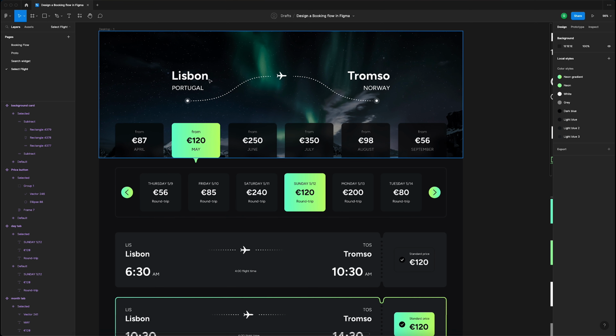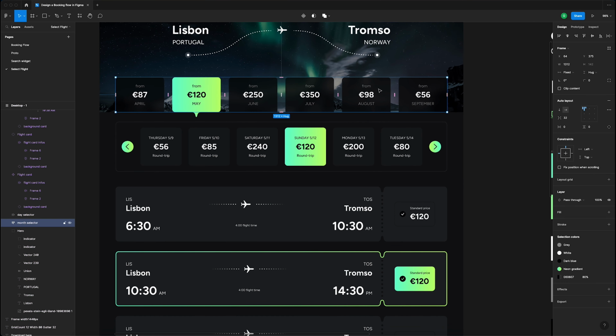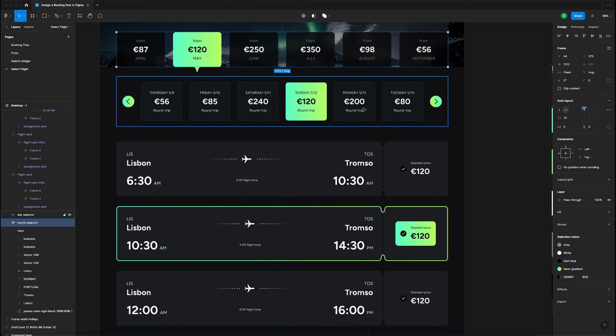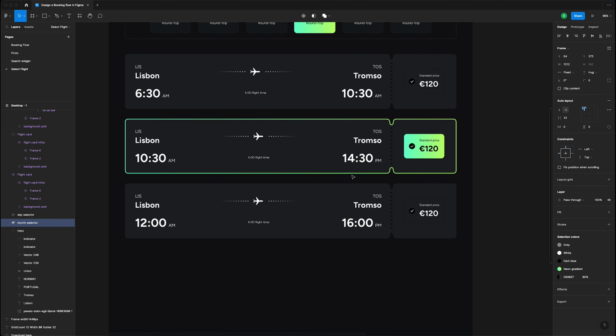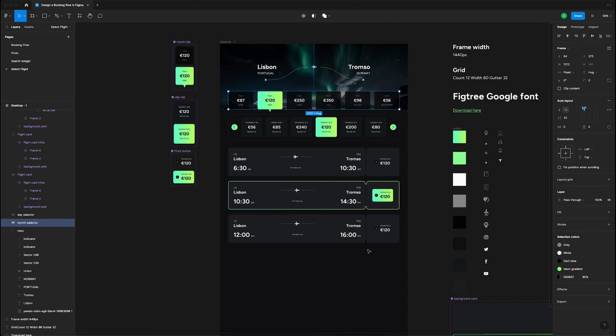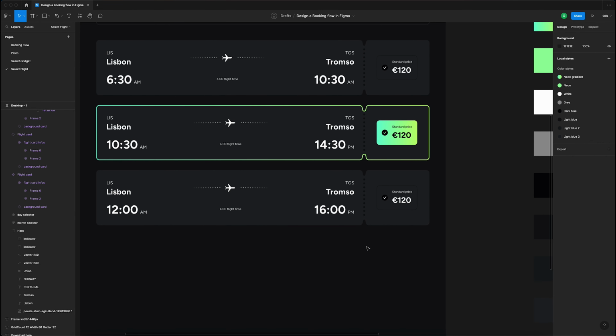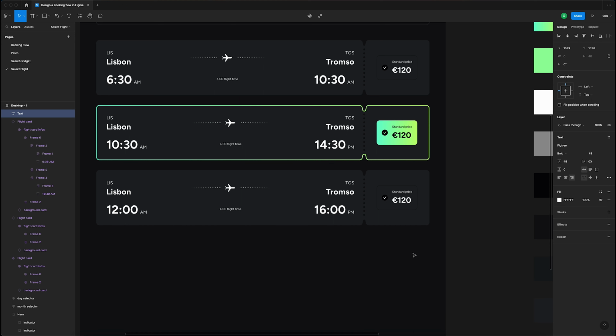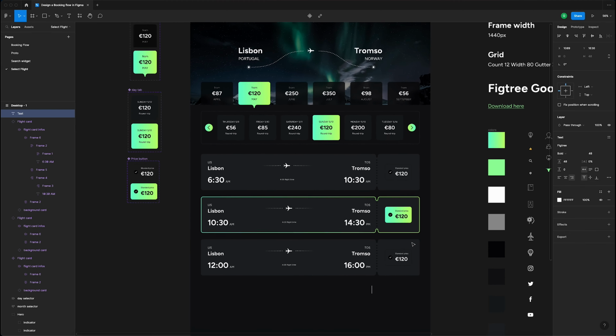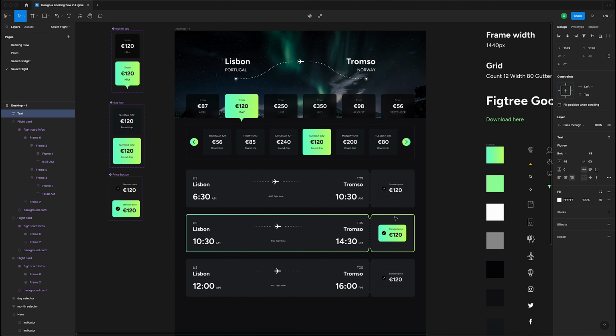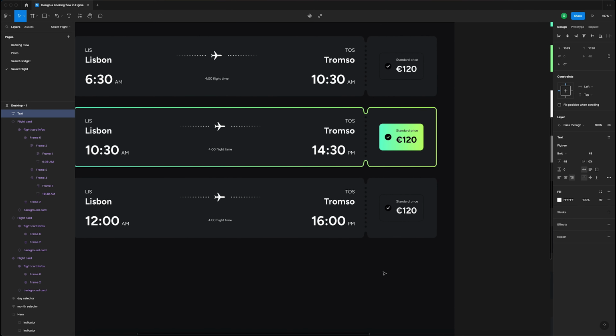So now that we have an indicator where we are flying from and where we are flying to, we have the month selectors and the day selectors and the flight cards. We just need to have a button here that is going to take us to another page where we can select the return flight, which is basically going to look exactly the same, but for selecting the return flight.